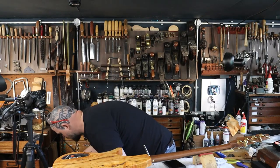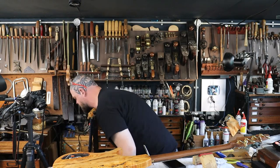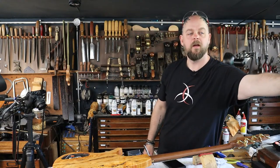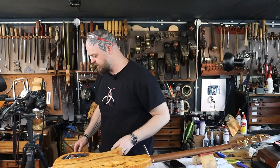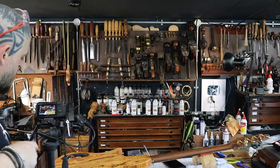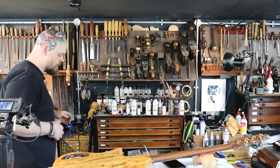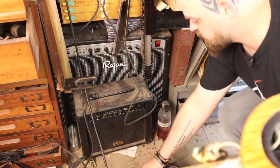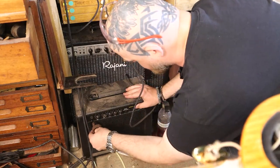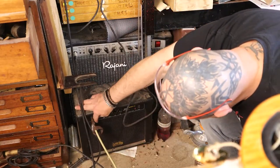Okay. Now hold on. I need to figure this out because I actually went and purchased a tiny little practice amp. You won't be able to see that there, I suppose, for the purposes of this being a video. Okay, yeah. So I went and got a little practice bass amp. Wow, it's actually plugged in. Okay. I've never turned it on.